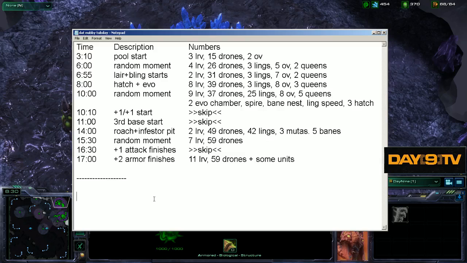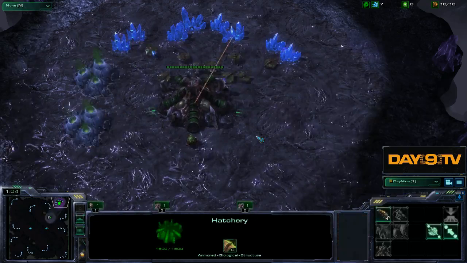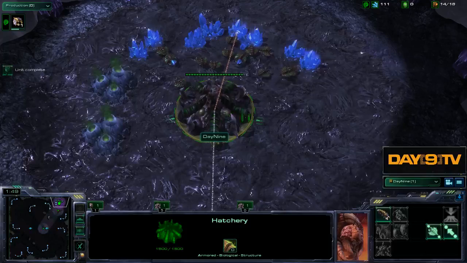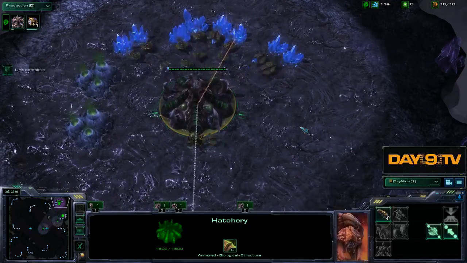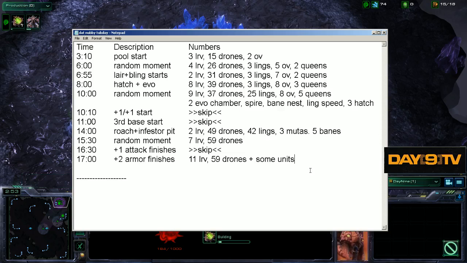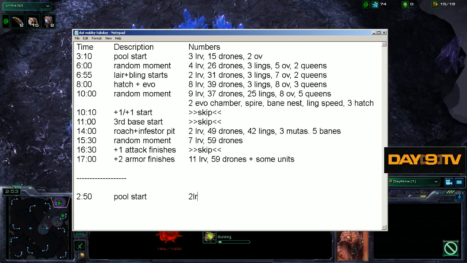Yeah. So let's go ahead and find out when our pool begins. We're going to do this at ×8 speed because it's not important to look at every little gritty detail. We sort of felt through where some of those bumps arose. There's our hatch going down. And it looks like, yeah, we got it around. Okay. 2:50, pool start. I'm going to leave this unit tab open. 2 larvae, 15 drones, 2 overlords. Okay.